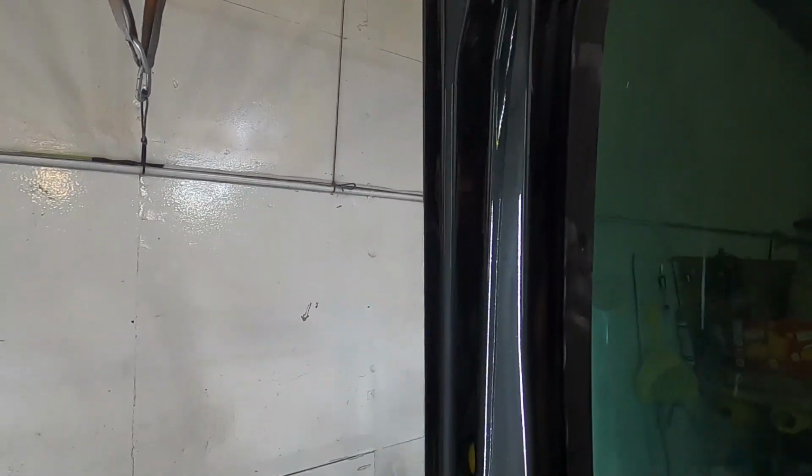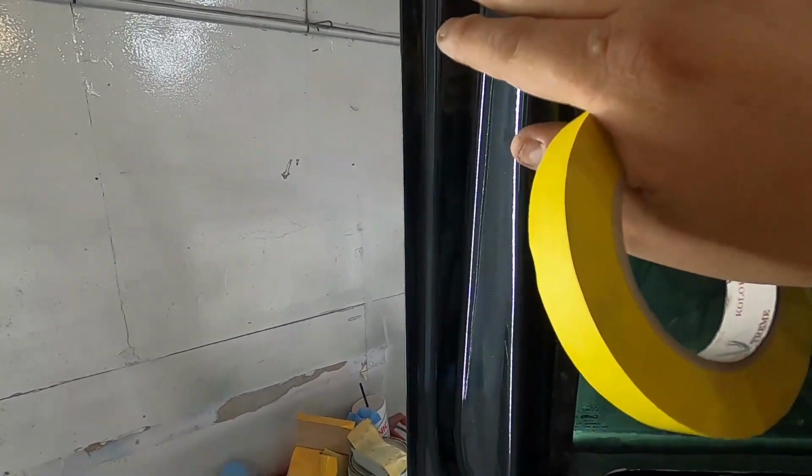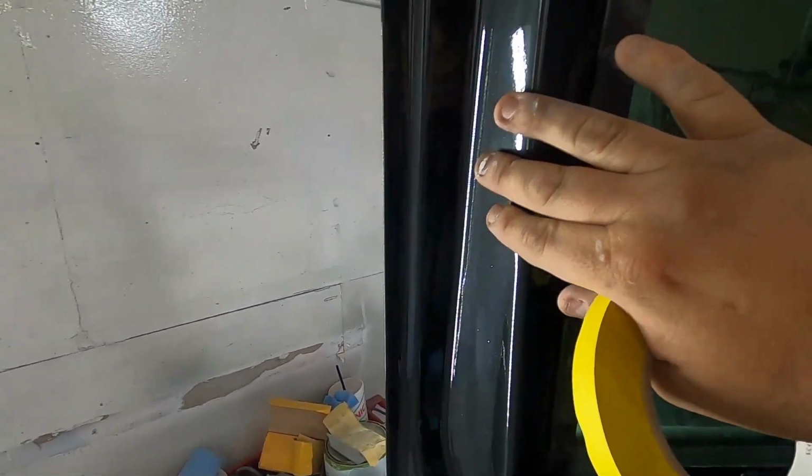We've already trimmed out the doors already. So what we're gonna do is, now, if you were taping and painting the doors individually, what you would do is actually tape along this line right here so you won't get a line. Now, we're still not going to get a line, but what I'm saying is it's always good to always hide.